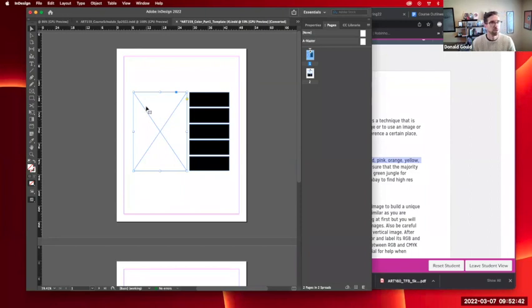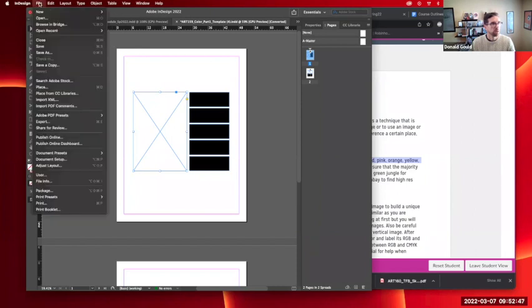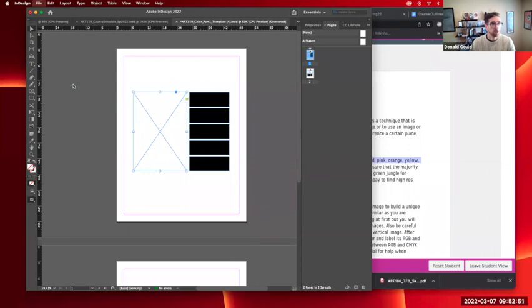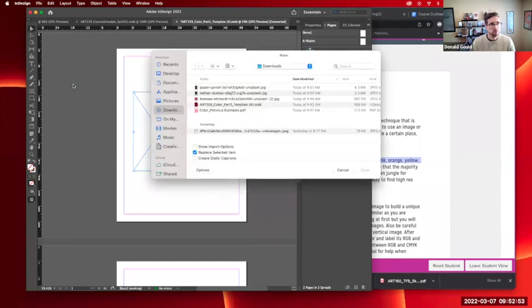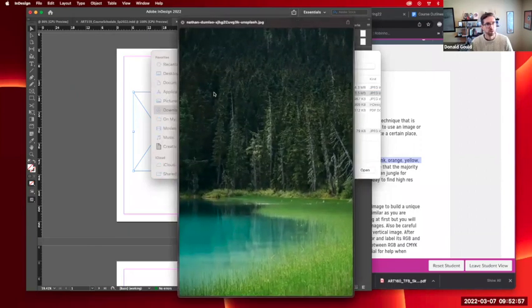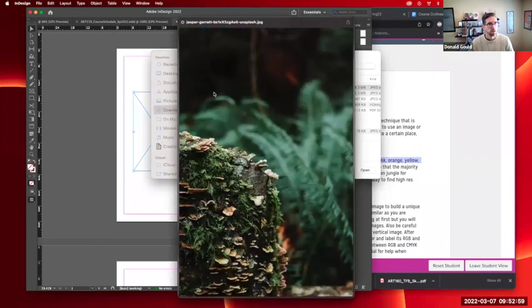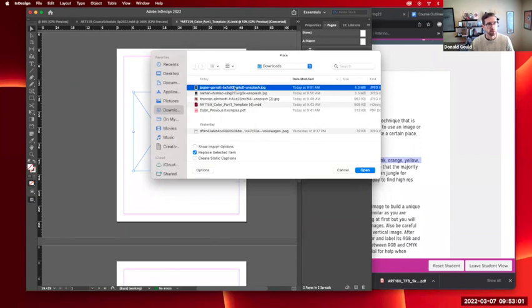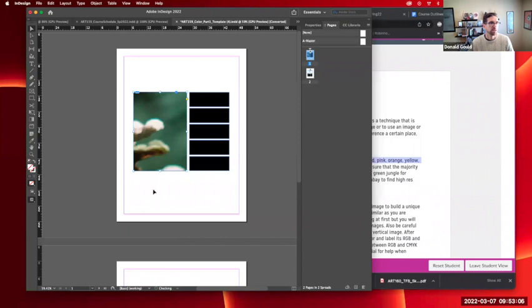All right. So what I'm going to do is I'm going to go ahead and select into this placeholder box here, which is going to be where I'm going to place my image. And I'm going to come up here to File, Place, and I want to locate where I've downloaded that image. You might want to create a folder for your images that you download, whatever you're comfortable with. I downloaded mine to my actual downloads. So once I found that, I'm going to go ahead and just hit open.